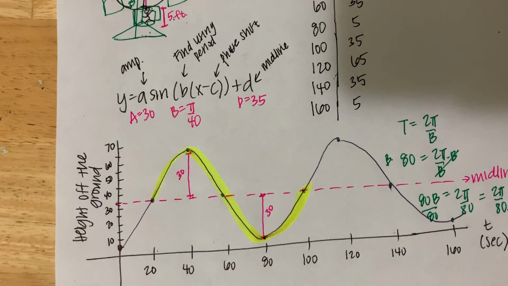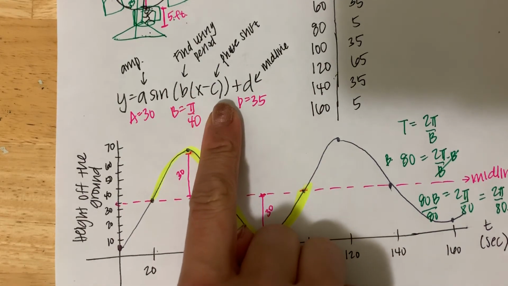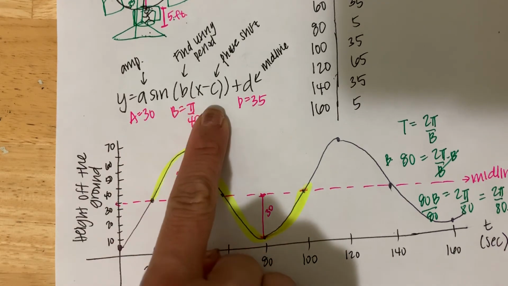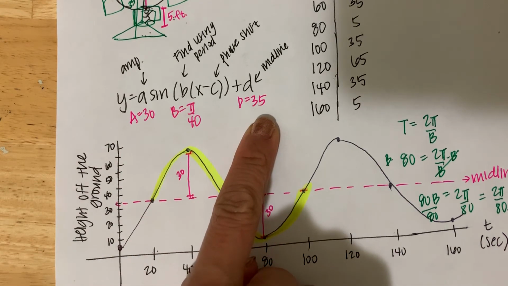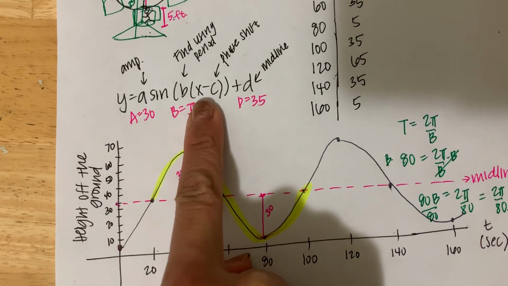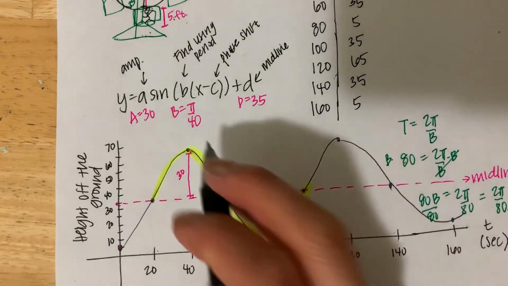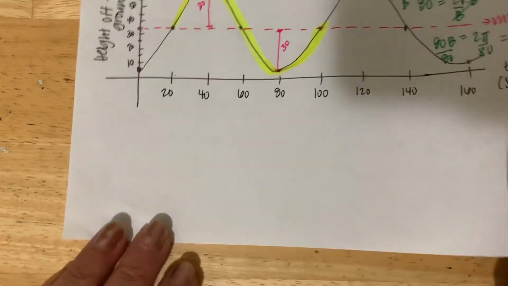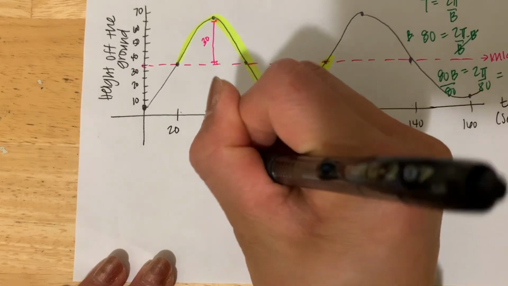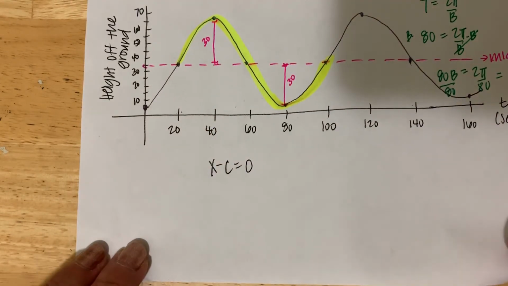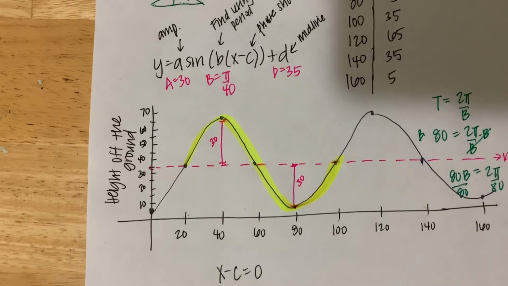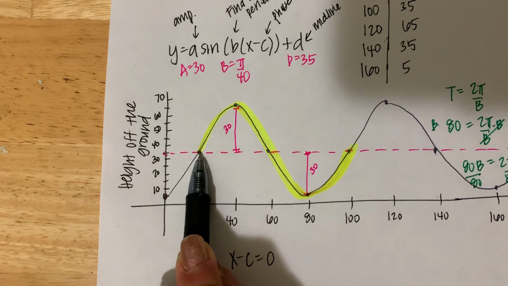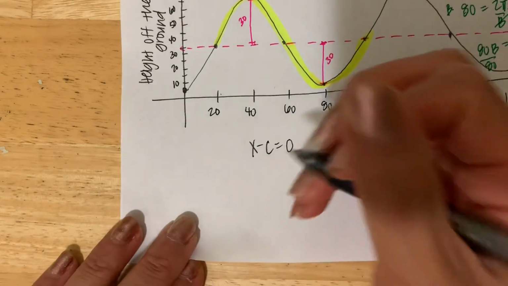Remember phase shift? Phase shift is when you set this whole parentheses equal to 0. So that's why this equation looks a little bit different. Typically, I used to just have bx minus c equals 0. But you do want to figure out what that parentheses is equal to 0. So that's why we have a double parentheses there. It looks a little bit more confusing, but it means the same thing. So remember, when you're looking for phase shift, you want to set x minus c equal to 0, right? If you look here, this is the start of my sine graph. So we do have a phase shift to the right.